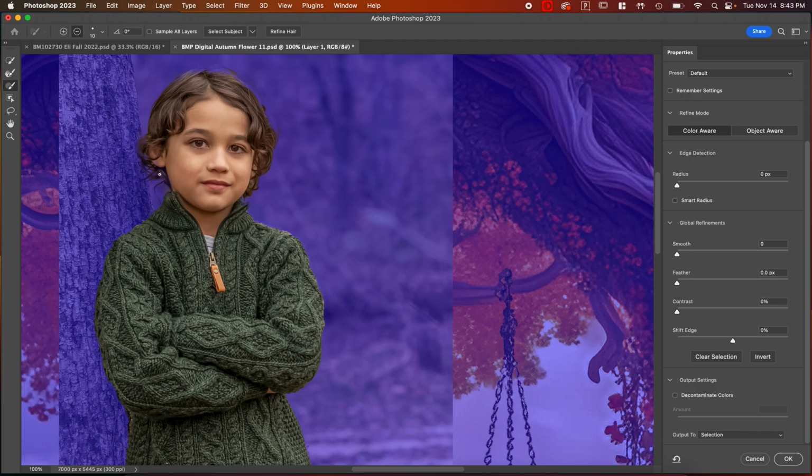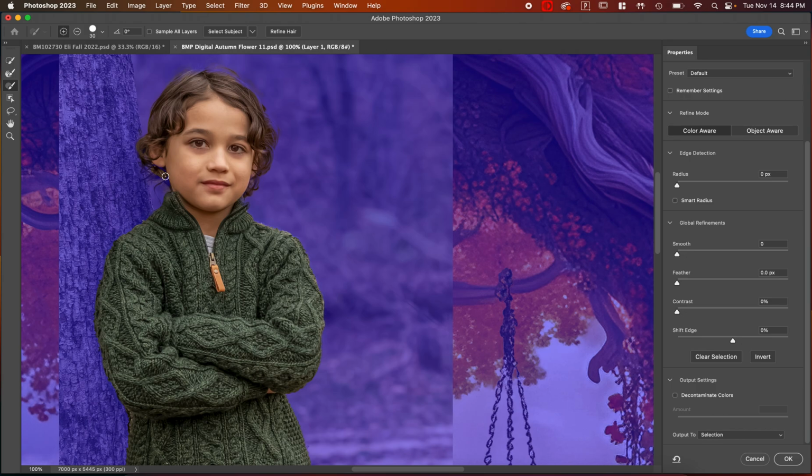Here, let me make sure. Oop, I want to add his hair, not take away. So I want to make sure that that's in there. There's also this nifty Refine Hair button up here.